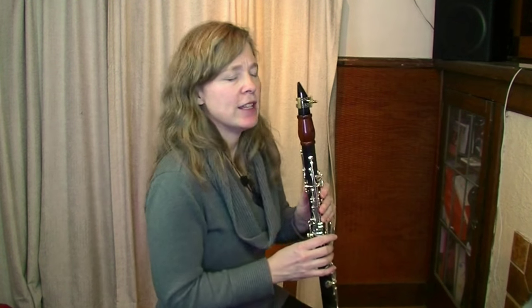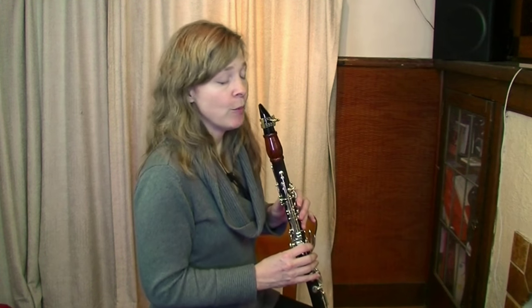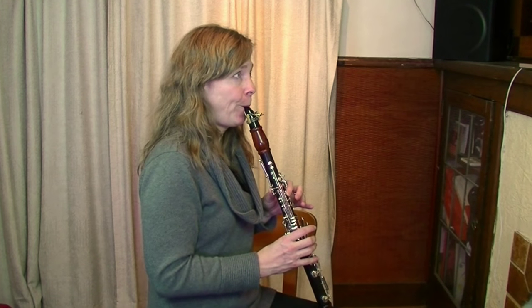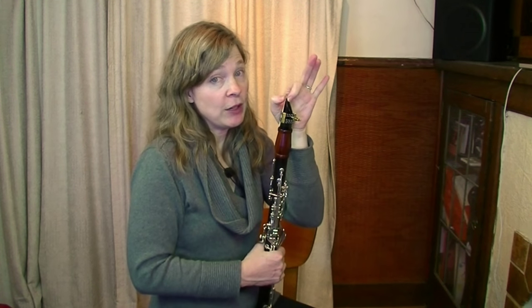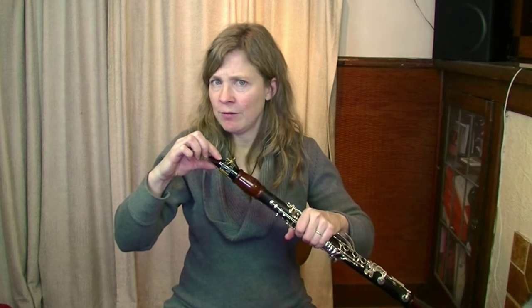I'll turn sideways — it might be easier for you to see this. I'll start with just a little bit of mouthpiece. That sounds okay. I'm going to put in a bit more. Now it's louder, but also I feel like it's coming out more easily. I'll put in a bit more. That's my freest sounding one yet, and it really feels quite comfortable to play. Of course, as we put more in our mouth, our jaw does have to open a bit wider because the mouthpiece gets bigger. So if you've been used to playing with a really small amount of mouthpiece, you may have to open your mouth wider. Clearly I just went too far — easy to see. So even though my first one sounded pretty good, I definitely sounded better as I put more mouthpiece in my mouth. Over time, most people tend to slide toward the tip, so even if you're an experienced player, check on this — you might need to get back into more mouthpiece.